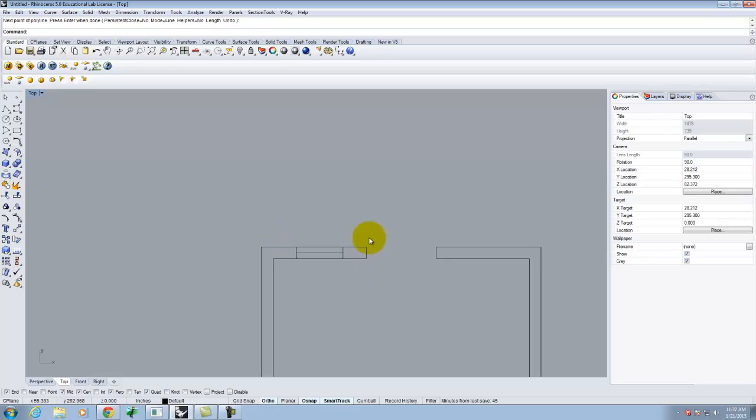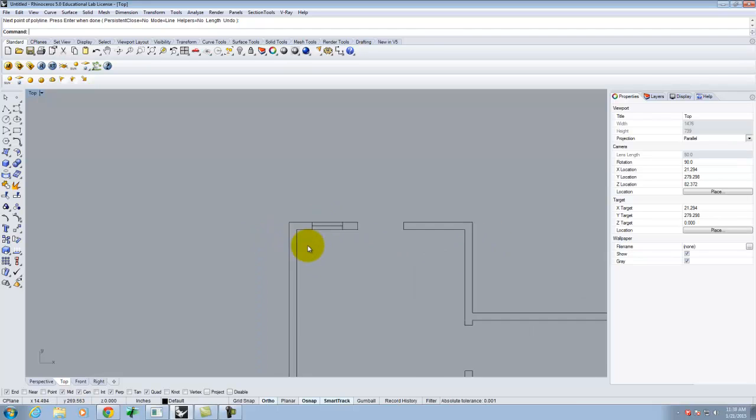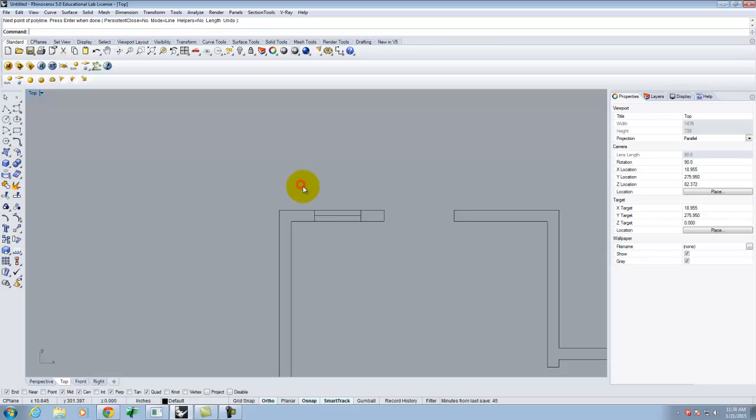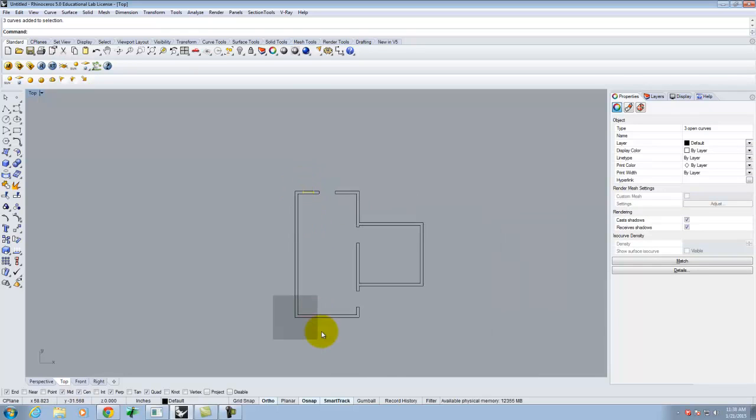Now the level of detail that you're actually putting in here is kind of up to you. Obviously I put a little bit more detail on the page, so you had something to copy should you want to. But it's kind of up to you how much you end up doing. So I have that there. Now it would be really convenient if this window ended up on this side of the wall as well. So I'm going to use a command called mirror to copy from this side and put it over there. And so what I'll do is use my left to right selection to select that little window.